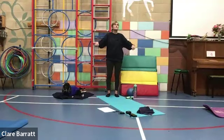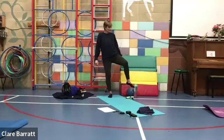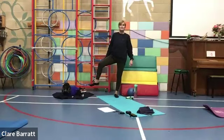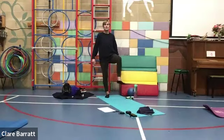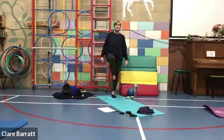Take the arms down, lift up your right knee, take it out to the side, back in, and lower. Change lift, side, in, and lower. Change lift, side, in, and lower. Change lift, side, in and lower.